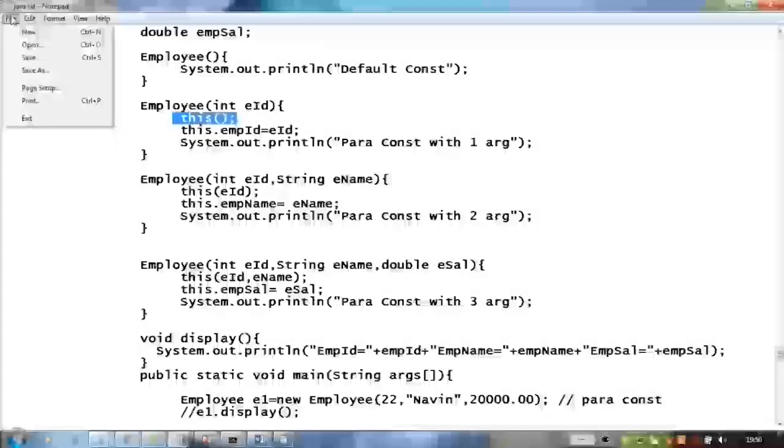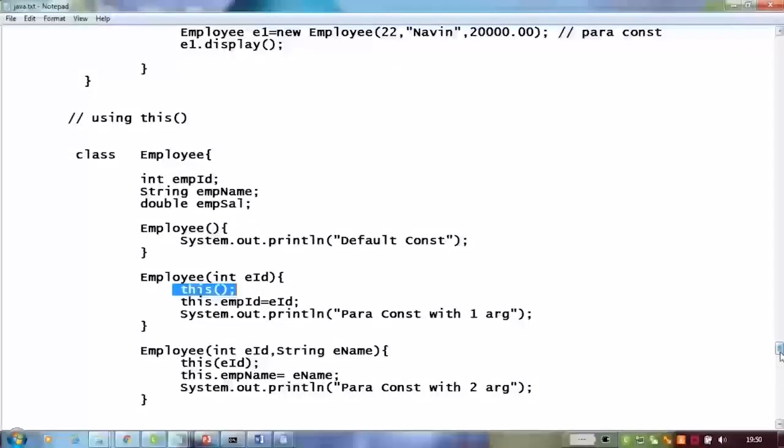Let me check. Save it. And just save this class.